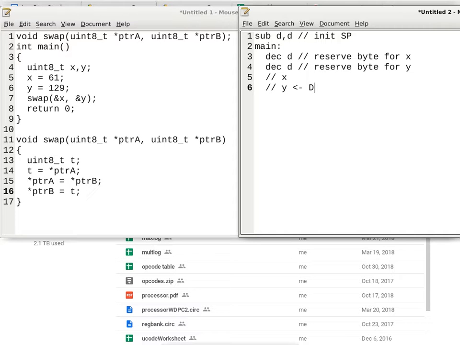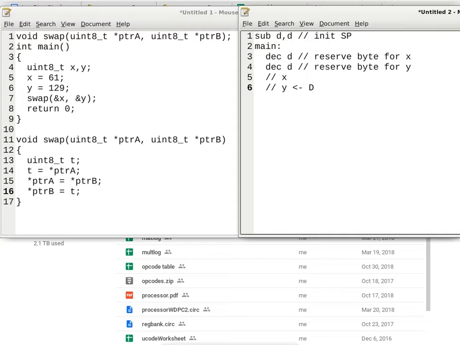What is the value of X as a local variable? I don't know. Not supposed to. What is the value of local variable Y? I don't know either. Not supposed to, because all I did was reserve the space. But what is the bit pattern in that space? It doesn't matter to me. These are uninitialized local variables.